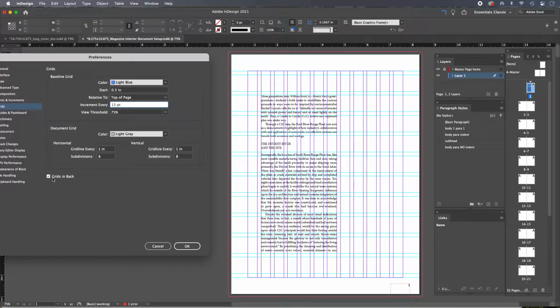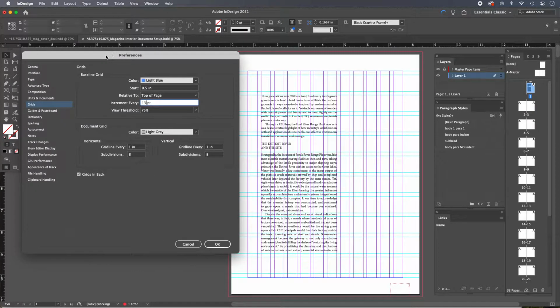And then grids in back. You want to keep that selected because if you are putting images down or any other content, sidebars and so on, you don't want it to be covered by the baseline grid. That is something, however, that you can come back and turn off if you have content maybe on top of an image or a background and you do want to see that baseline grid. For the most part though, as long as you know you're adhering your content to the baseline grid, you should be fine and be able to work around that. But this is something that I sometimes come back and switch if I need an alternate view at how the type is landing on a certain image or background. So we'll say OK.